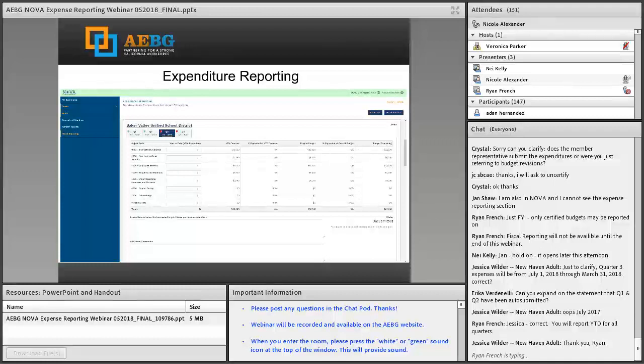If your expenditures fall below the spending targets, you'll be required to enter an explanation before the report can be submitted. This box will only show if you do in fact fall below the expenditure target. If you're above the expenditure target, the box to provide an explanation will not even appear.